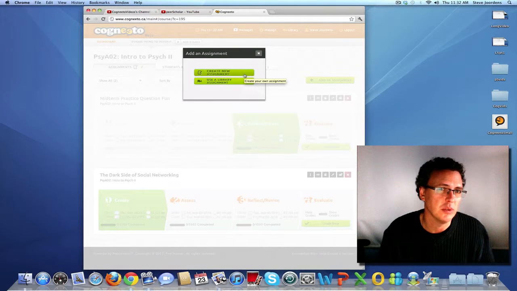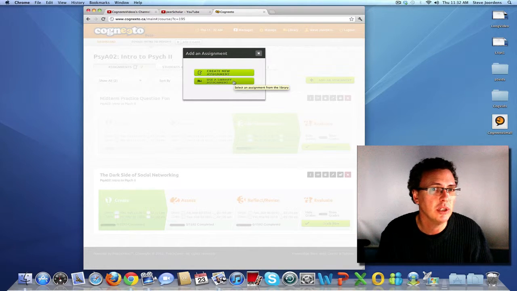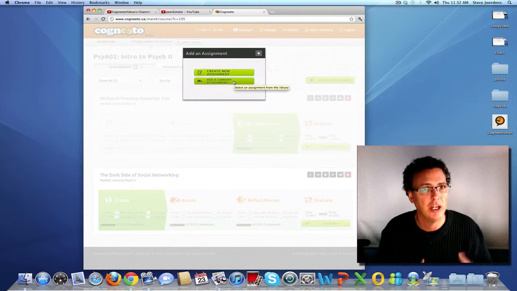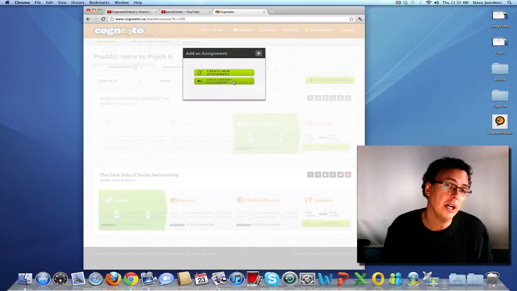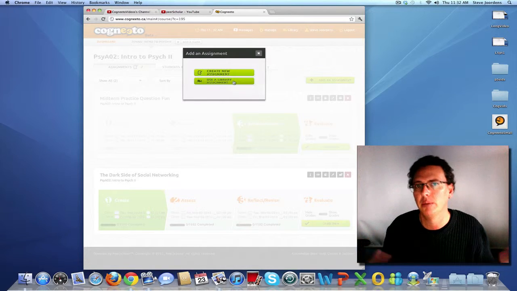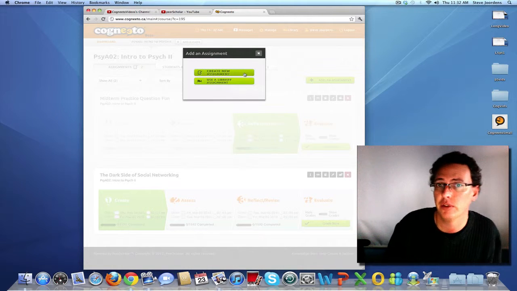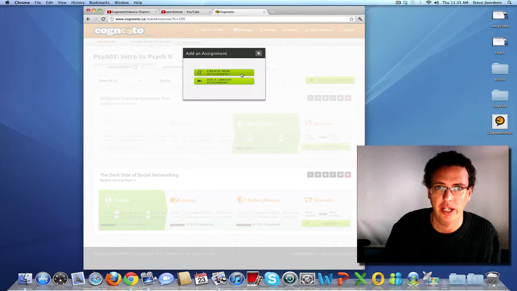You can also do other things with these libraries. For example, you can save it to your personal library, but you can also save it to a school library and thereby share your assignment with your colleagues and vice versa. Or you can save it to a public library and literally share it with educators worldwide. So eventually this library database will grow, and you will now have the choice at this point of whether you want to create something from scratch or whether you want to begin with an assignment from any one of those libraries that I told you about. For now, we're going to create one from scratch.